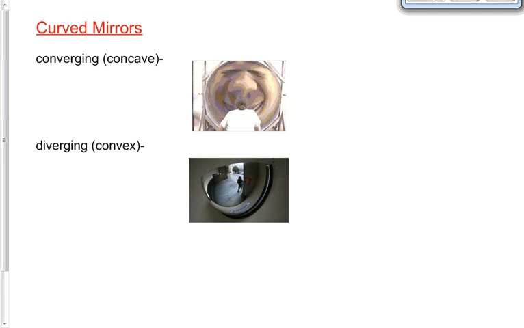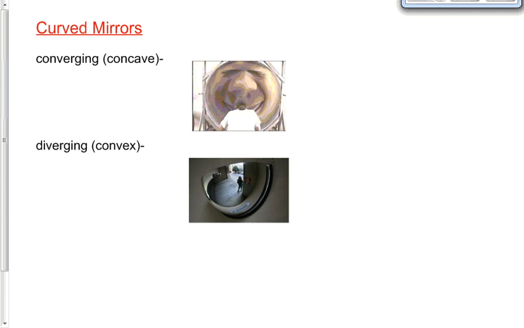But the difference here is that the image formed on a curved mirror is different depending upon where the object is, depending upon where you're standing. For a plain flat mirror, it doesn't matter where you stand, the image is going to be the same size, it's going to be right side up, and it's going to be virtual. So we're going to have to draw lots of ray diagrams tomorrow for this. Before you pack up, I would just really quickly tell you what each of these mirrors are.